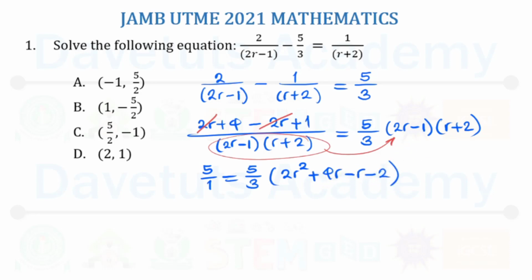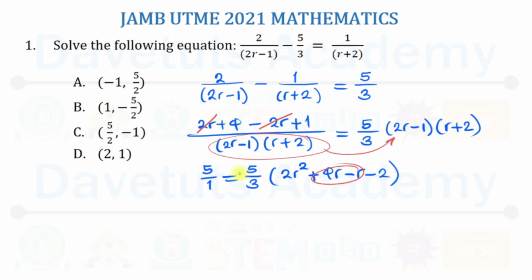Subsequently, these two terms here, we're just going to express it directly that, okay, in the first case, we have 2r times 2, that will be 4r. Then minus 1 times r, that will be minus r. We just write 3r directly. So those are tips that will help you to be fast in your solution.